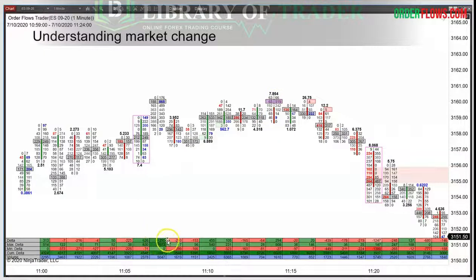Right? You're sort of coming up here. You got these nice, strong, positive deltas mixed in here. Points of control, honestly, on this move up is just going back and forth. But you hit this area, you got 4 points of control right at the same level. Okay, so you're putting in sort of this value area here. You come back up, you match this point of control here from earlier.